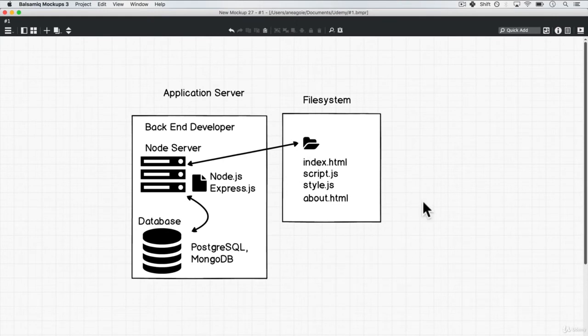Now, a new stack, something we call an application server, looks something more like this. An application server is different than our previous example because unlike Apache Server, which is very simple and just does request and response, just GIF files there and back, with a Node server where you have Node.js running, you can write a script and say, if I receive a request for a login, then check the user's username in the database.